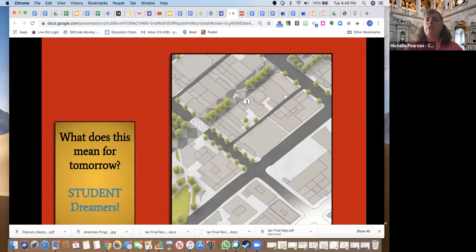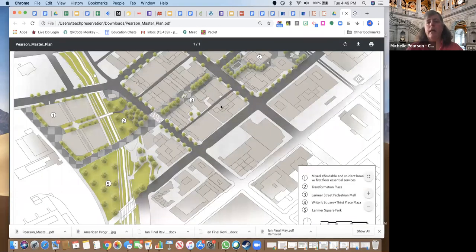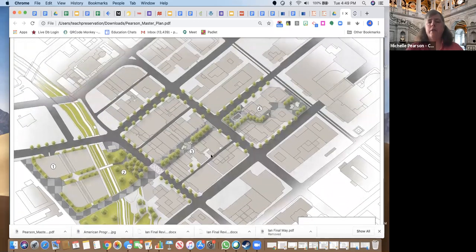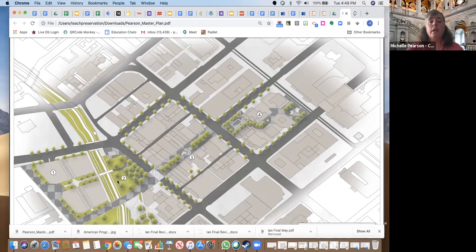So what I want to do is step out of this for just a moment and bring it up into this document right here. I'm hoping you can see it all right. This is a PDF plan, and for those of you who are in Denver, you may or may not recognize it. This is actually Larimer Square, down where the walkways and the river are downtown.